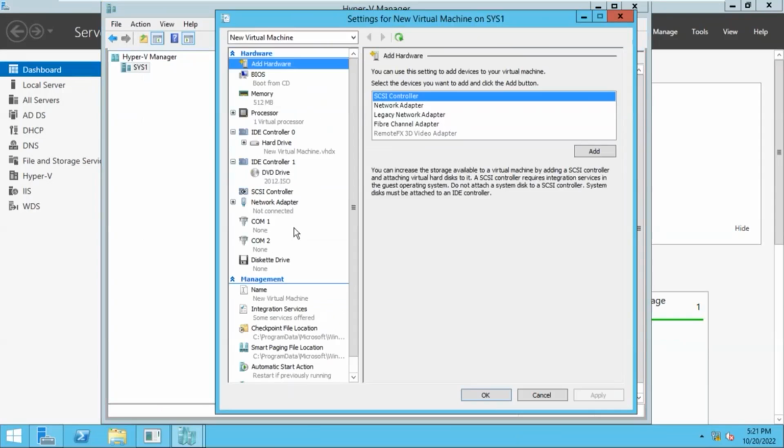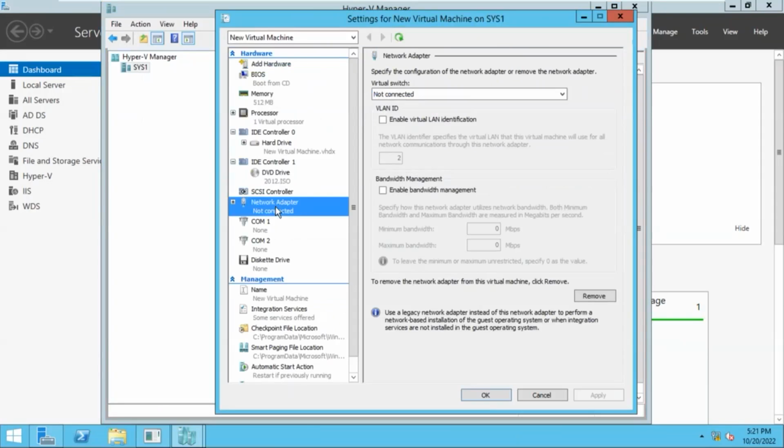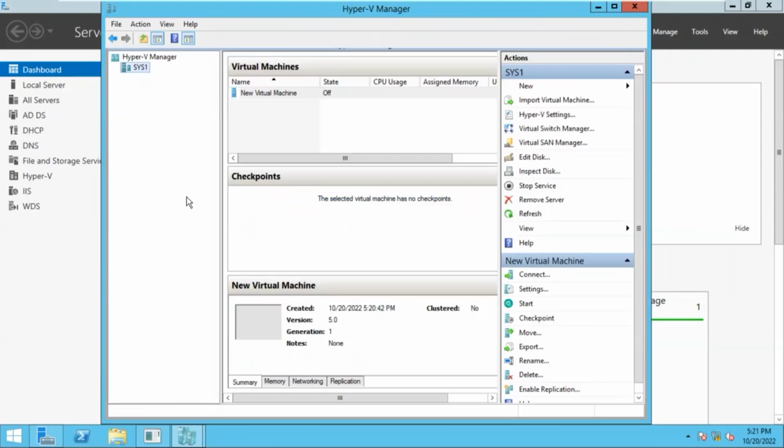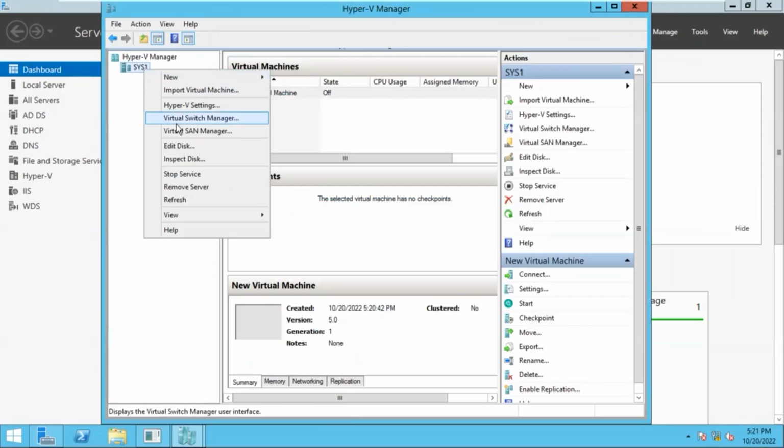Here you can see our network adapter, meaning our LAN card, is not connected to a switch. So I need to connect it. So how to connect it? Once you create a virtual machine, now create a virtual switch manager. Select the machine, right click, new virtual switch manager here.